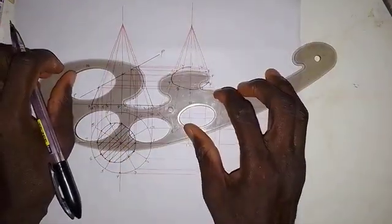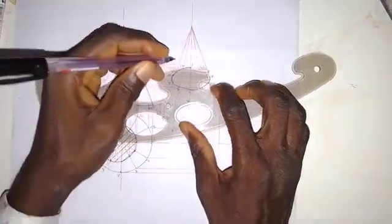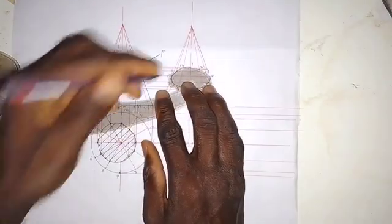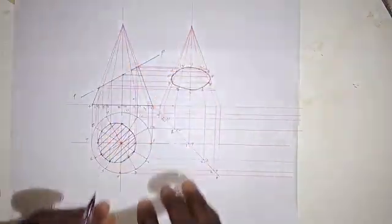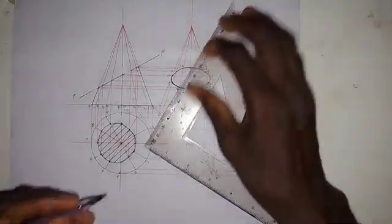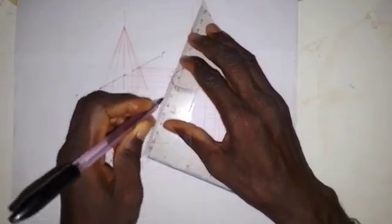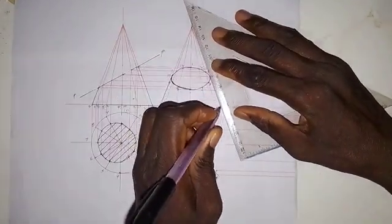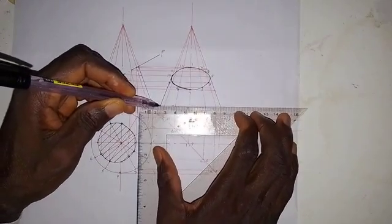So we're going to connect this together like this, and we'll connect this together like this. With what we have here, we are going to draw this line like this, and also connect this together with this, and make this a thick line.